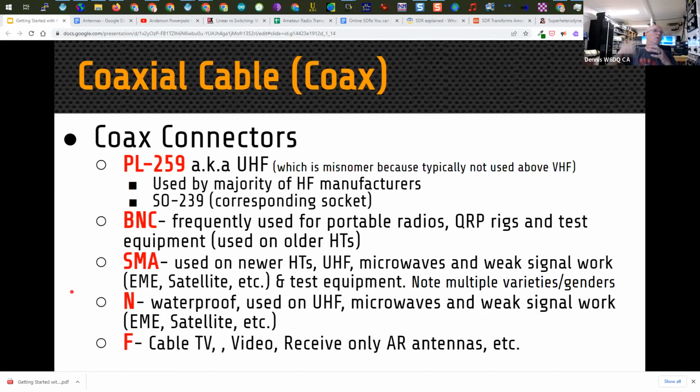I don't have to worry about putting sealant around the UHF connectors on antennas and things like that. So it's really nice. It's harder to install, but if you're using the crimp connectors, it's easy. It's just as easy as putting on a UHF connector when you're crimping them.